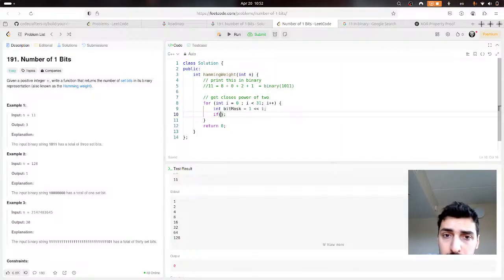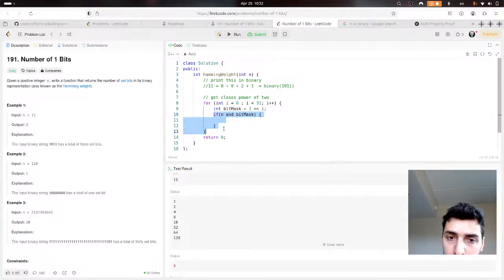So if n and bit mask is true, this means that the relevant bit was 1. So weight equals 0, weight plus plus, and return weight.